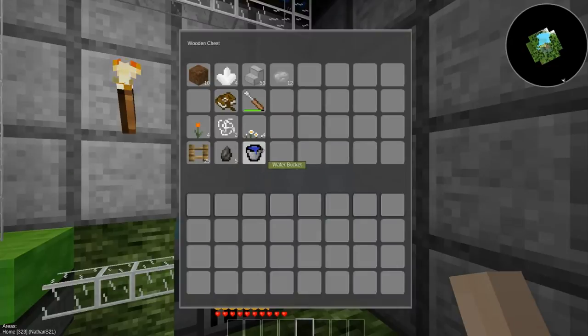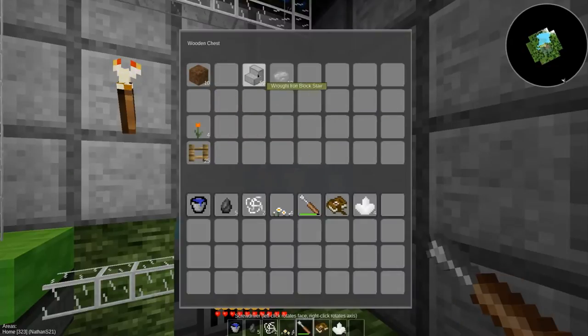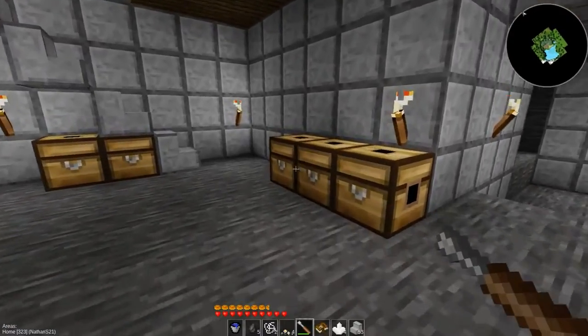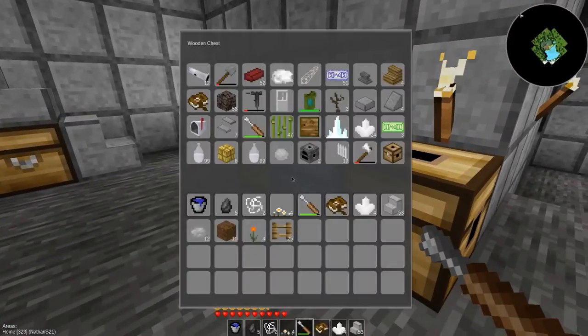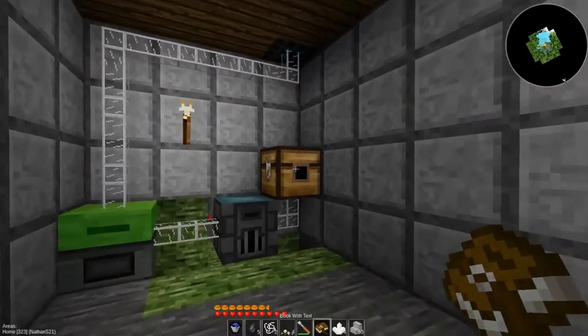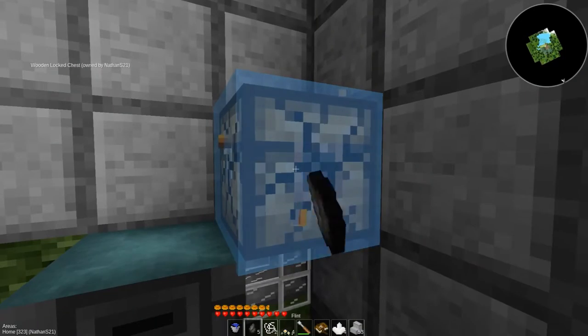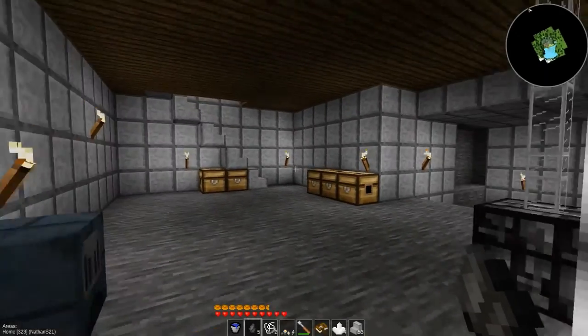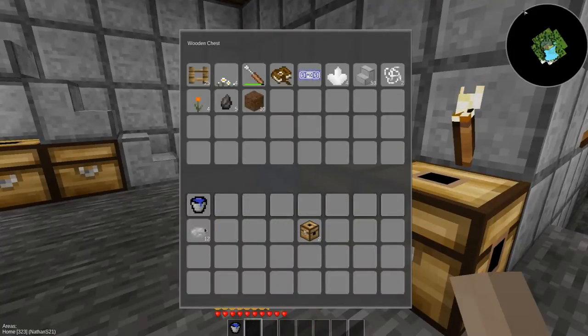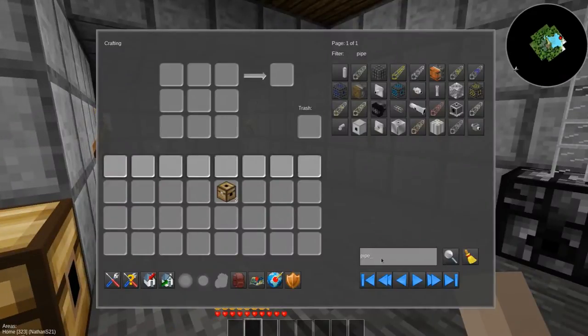I'm gonna upgrade these chests to iron, I think. So I will be getting rid of them. Oh, I didn't break this chest down. Should have done that. Alright. So I've got two of those chests now. And let me just see here.